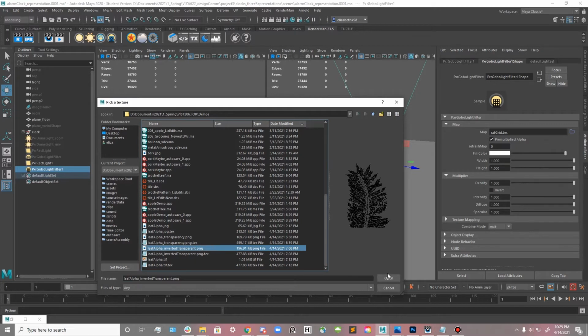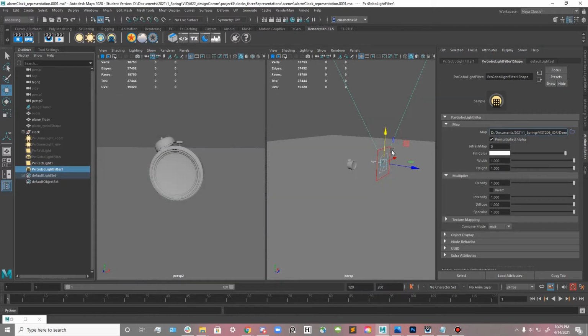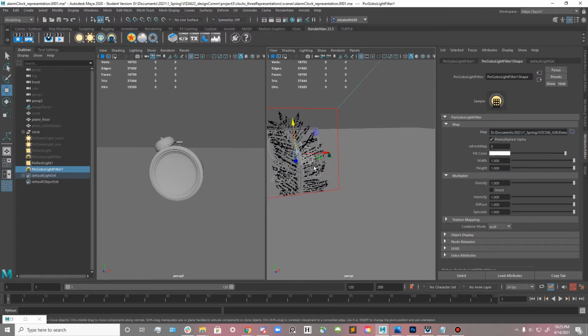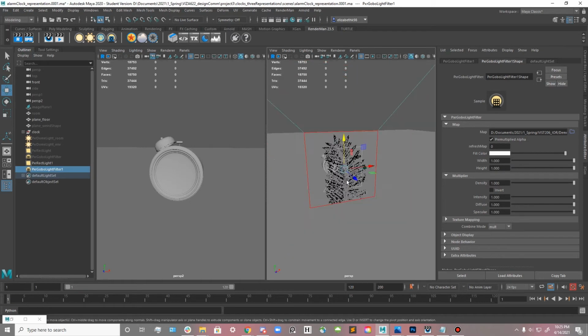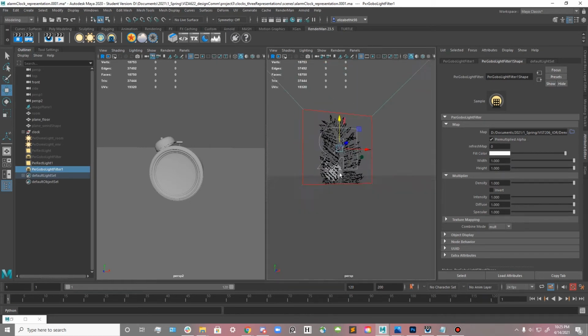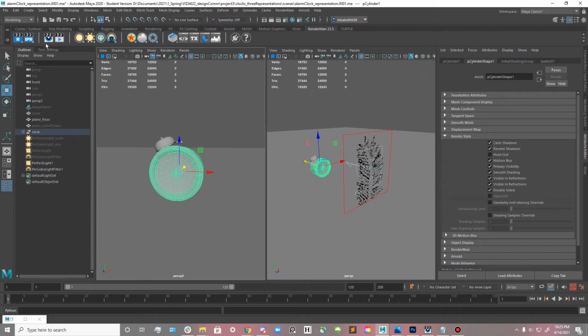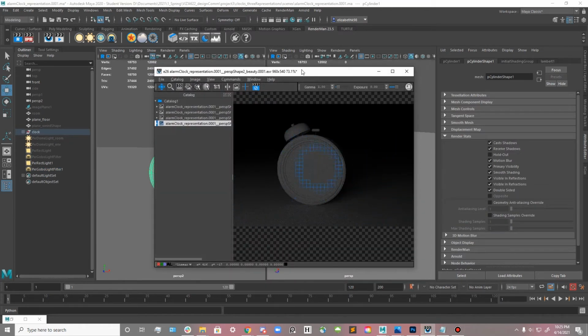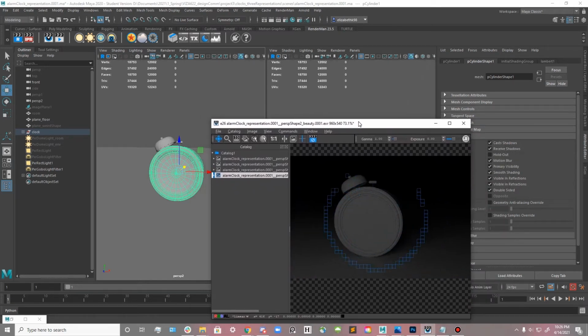I tried all different types, as you can see. So there we go. So now it's in there, and you can actually kind of see it right here. And so now what I will want to do, let's try rendering it. And it's going to be pretty sad. So yeah, you don't really see anything.